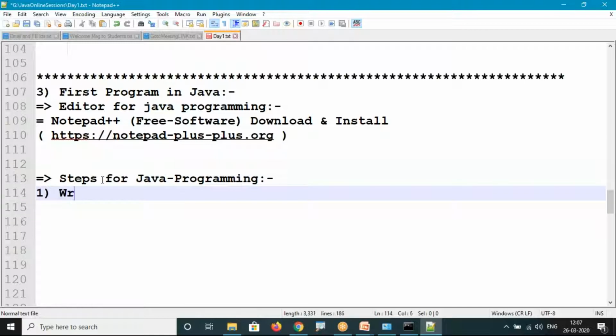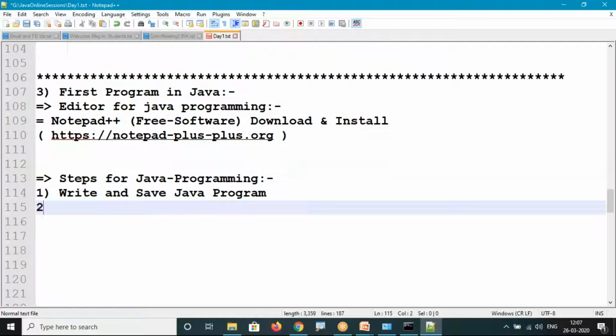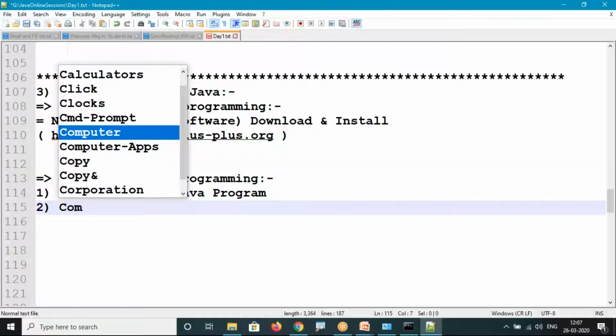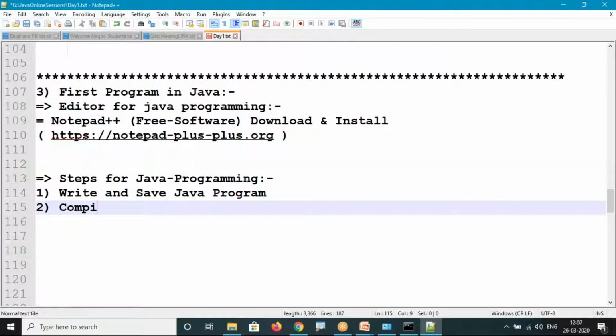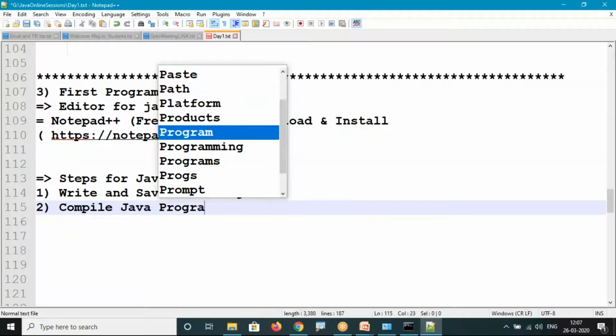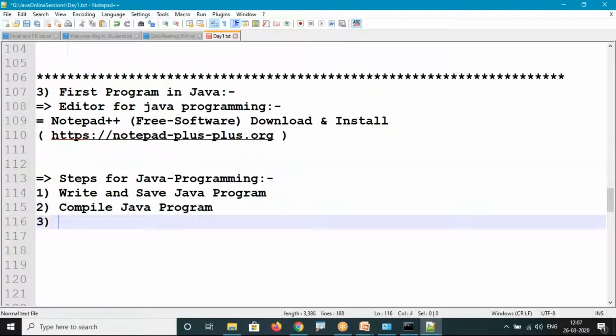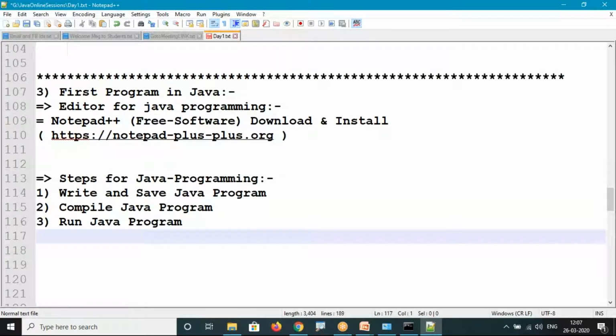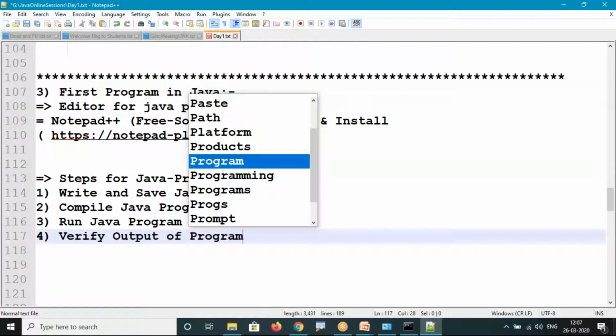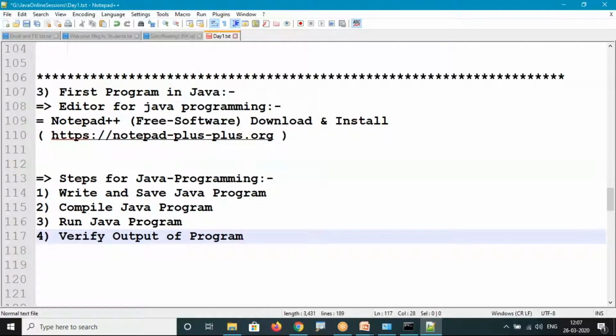First, write and save the Java program. 2, compile the Java program. 3, run the Java program. 4, verify the output of the Java program. So this is what we are going to see now. 4 steps for Java programming.